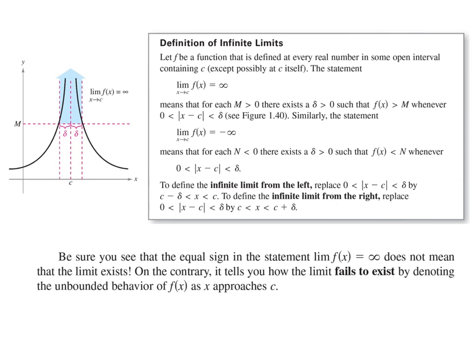And here's the formal definition of an infinite limit. There's a lot of math jargon here, but essentially if you did what we just did in that example and you check to see at some number c what's happening with that graph, especially if there's an asymptote, if it's going towards positive or even negative infinity, you can describe a limit just like we did in that last example with a left-hand or a right-hand limit. But something that's really important to note is that if you see a limit that approaches positive or negative infinity, it doesn't mean that limit exists. It actually means that it fails to exist because it approaches really big or really small numbers.